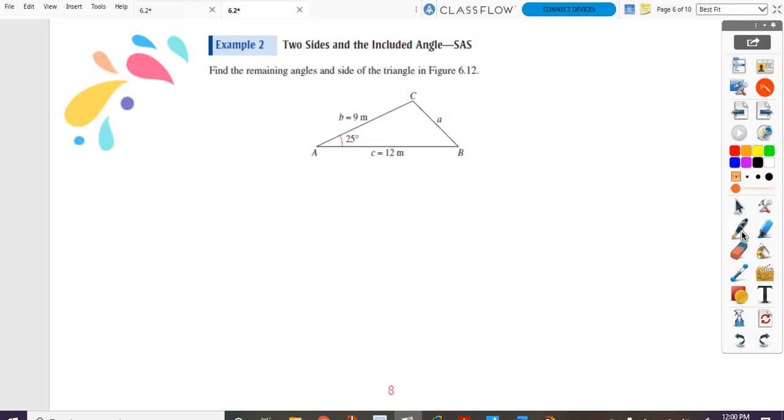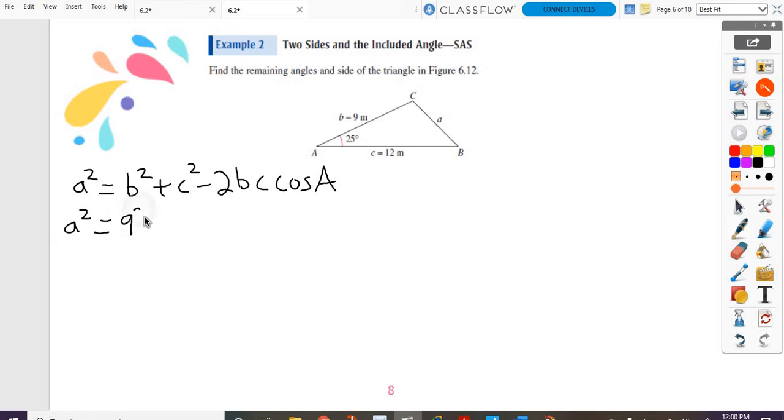And this case is actually, I feel like, a little bit easier because we don't have to solve for the cosine. It's just, we're going to do a side. And we have to start with our little a because that's the angle that they give us. So we would have a squared equals b squared plus c squared minus 2bc cosine of big A, plugging in the information that they give us.